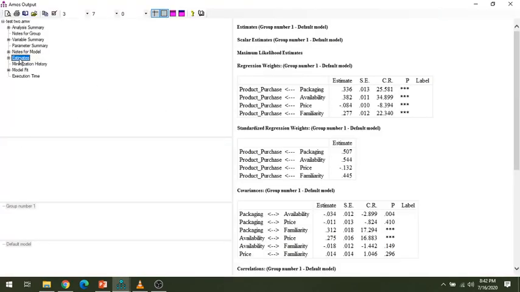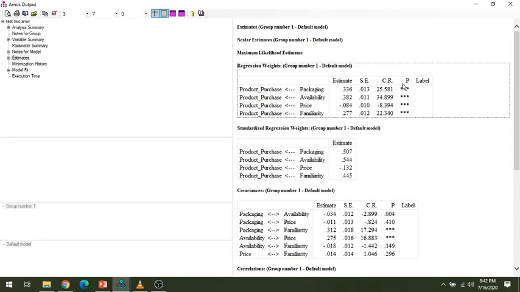Go to estimates. This is a very important file, and we will see how we can interpret it. The detailed interpretation I'll be doing in a separate video, but we will see what are the important things that we should see after getting the results.